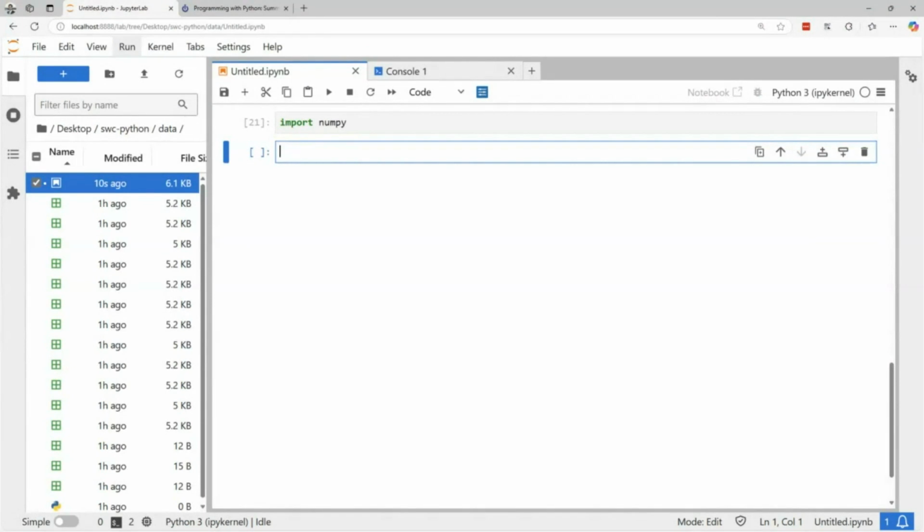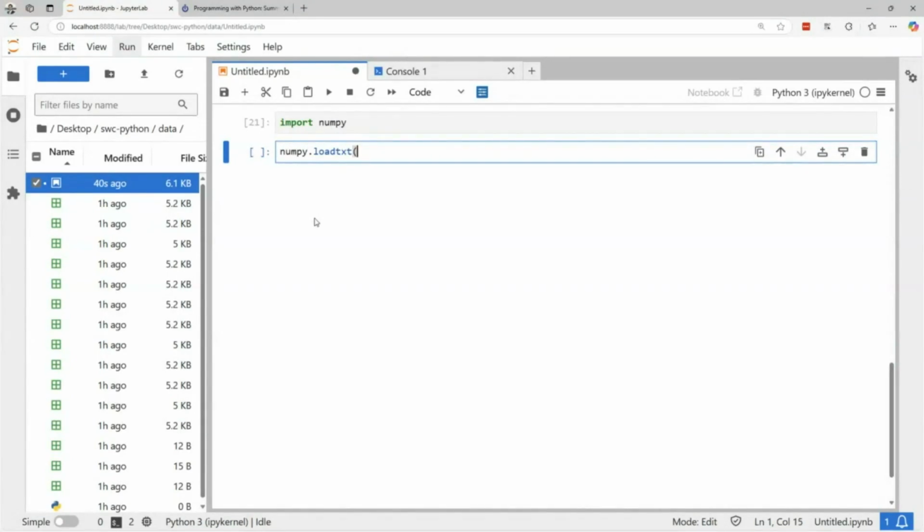So now that we have the NumPy library, we will load the data that we will use today. To load the data, we need to use numpy dot, the name of the library, dot, and then the name of the function, which is loadtxt.